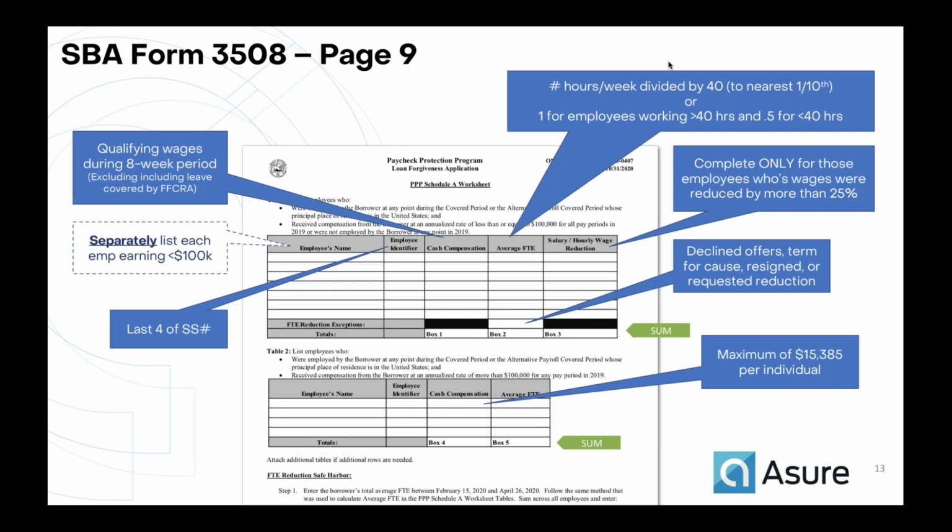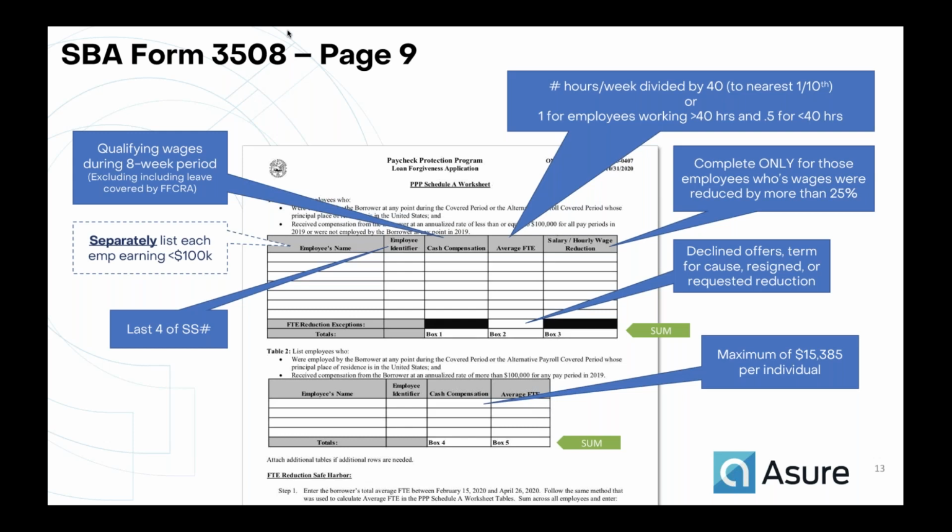So now let's get into the meat. We're going to take on this top section, section 1, if you will, for page 9. I know this looks super busy with all the callouts, but I want to make sure we get some points of clarification. It really isn't actually that hard. There are a couple of fields that are a little more nuanced, but let's start at the top left here. For every single employee, if you've got more employees than exist in this form, you're going to have to provide a separate schedule of those. Employee by employee, name by name, each is going to have their own line.